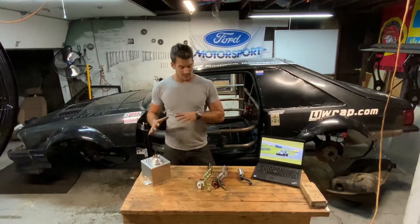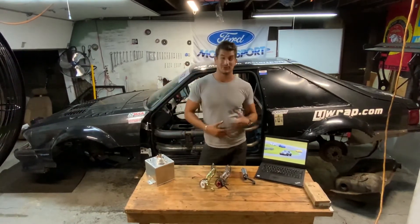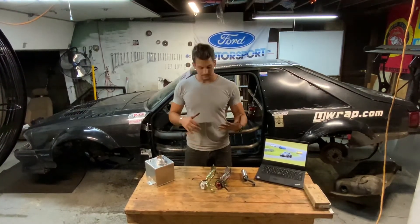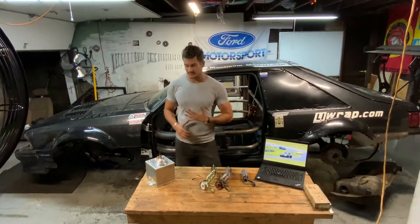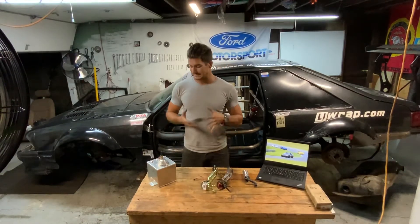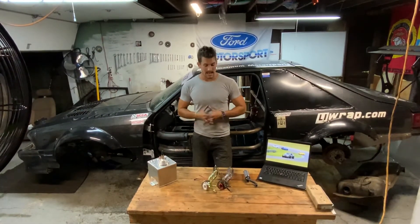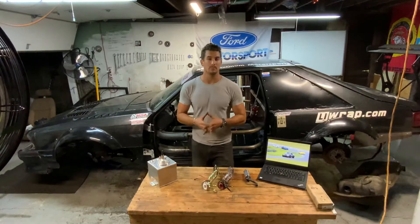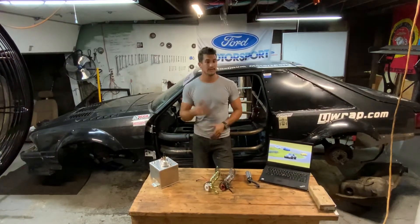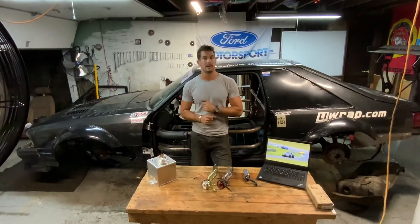That pump is going to be feeding the rail, feeding the coyote motor up front. The return style system is going to be a little different than a factory Fox, since coyote motors are a returnless system, so there are going to be some changes. I plan on using half-inch PTFE lines with AN fittings — do it proper. Fuel is especially critical in a road racing time attack setting where you're going through a lot of lateral g-forces. I had a huge problem at NJMP Lightning around the bowl with fuel starvation — my wideband AFRs went through the roof in a lean condition, which is not healthy for the motor.